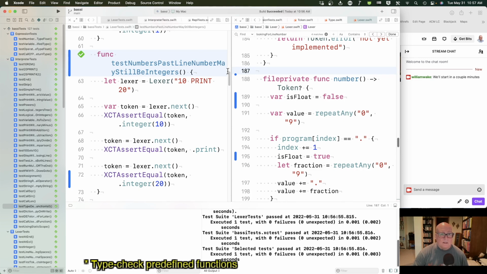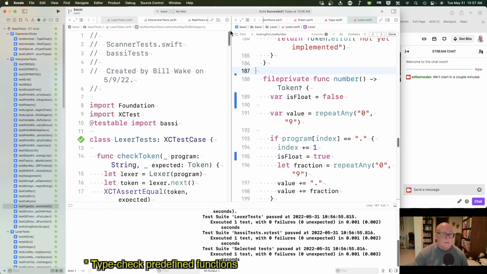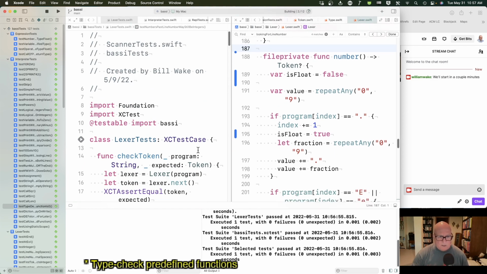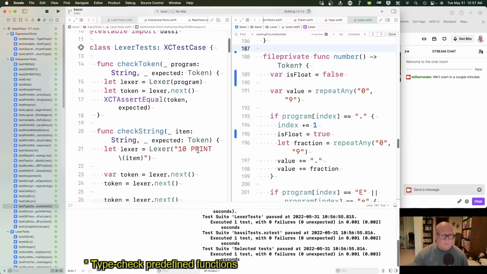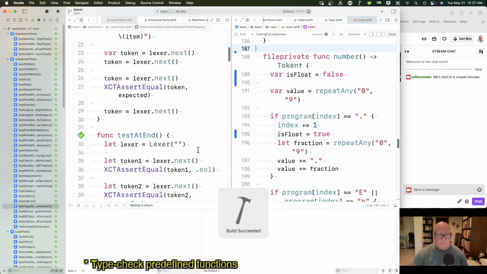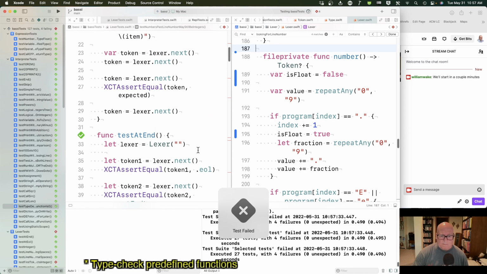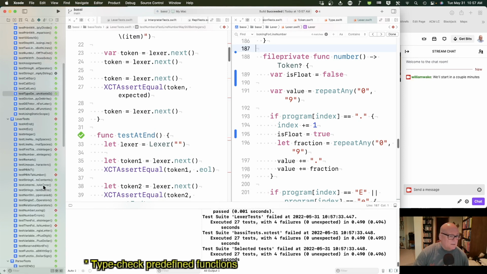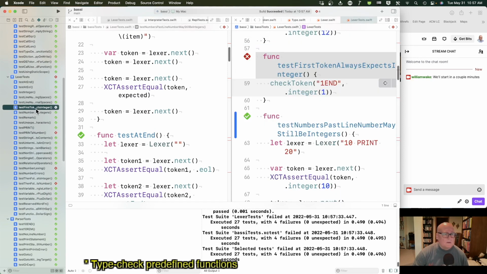So let's run all Lexer tests. Okay. And I'm still expecting at least one or more. Okay, good. First token always expects an integer.